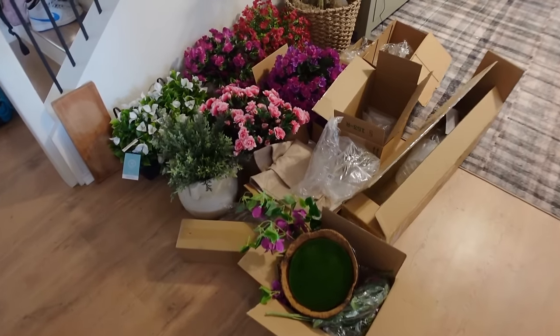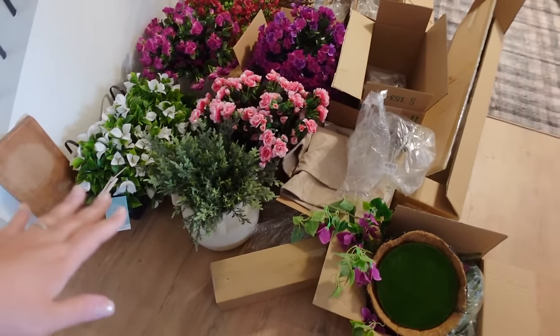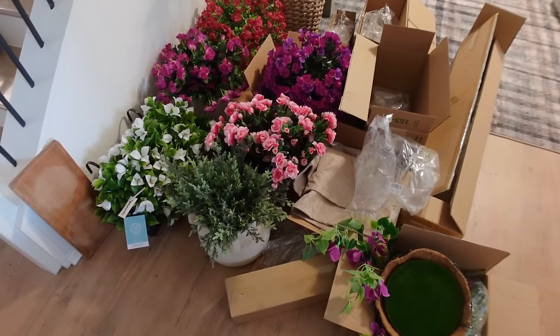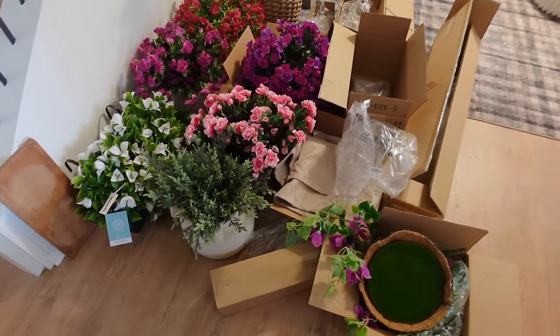So I've been making so many Amazon orders for all kinds of different flowers and plants for the backyard, because there is just no way that I'm going to be able to keep up with tons of plants back there. I know me, and I'll waste my money. So I'm probably going to end up putting some artificial plants back there, but I want them to look real. So that's the plan right now.